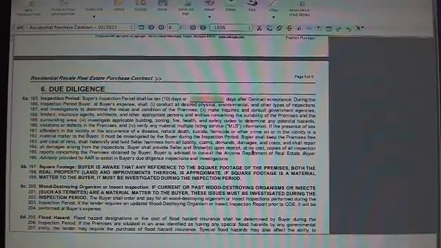So check it out. If you're the selling agent, you have an obligation to disclose to the listing agent exactly what you found, okay? Be honest about it, help them out, give them a copy of what you found. That'll help you out in the long run. If you are the listing agent, you have a right to ask for that stuff and you have a right to the copy of it.